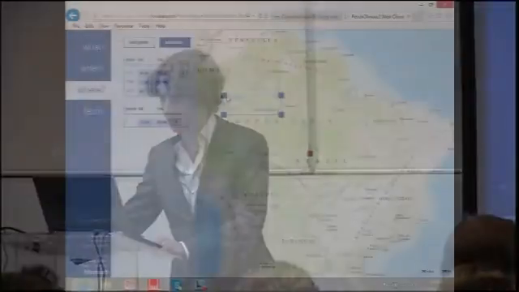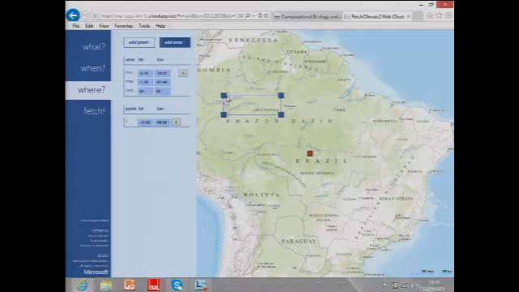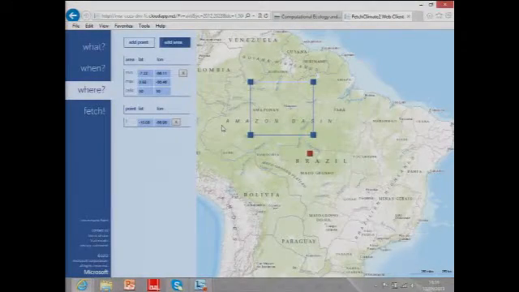However, in addition, or instead of, we can add an area. And now the when that we just did will apply to each grid cell in that box. And we can cut up the box how we want. By default, it's 30 by 30, but we can do 100 by 100 or 200 by 200 or what have you. So for each of the cells in this grid, we're going to get one value, because that's what we specified up there.